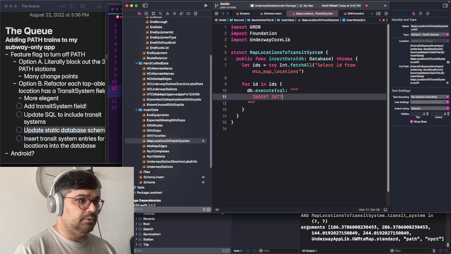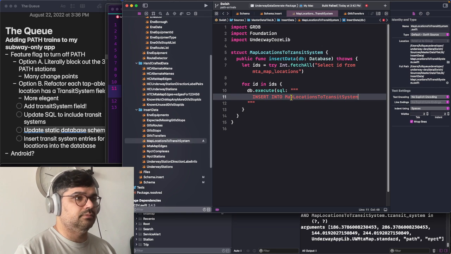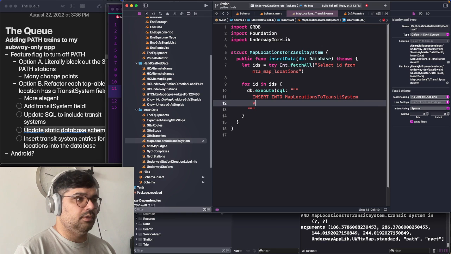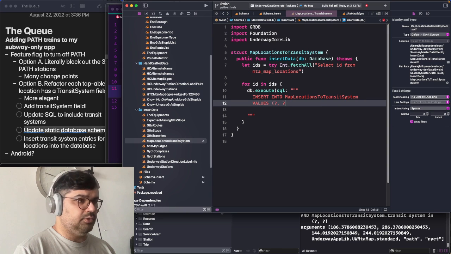Insert into... values. I guess there's two values.